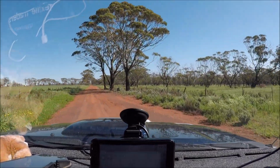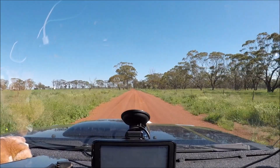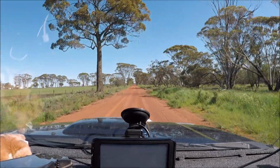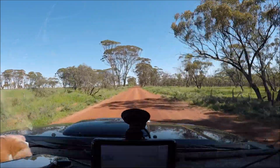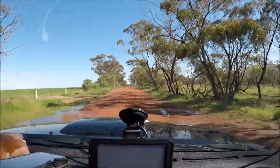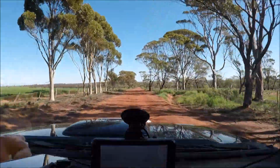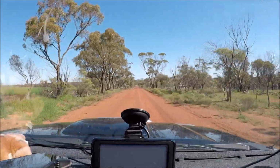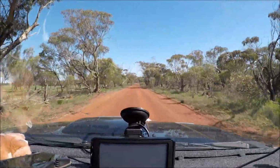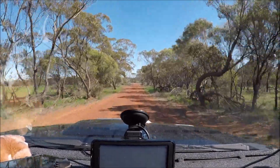We are definitely going the roundabout way, aren't we? Just took me off the highway, that's all. I hope there's not a great big puddle at the end of this. A bit sneaky. It's taking me now to the Williams-Condinin Road, which I have been on before, and I probably would have gone on to had I just kept going straight before I turned up Carmody Road. But that doesn't matter, because this is all good fun. It's exploring.